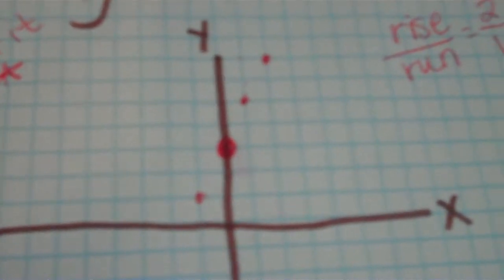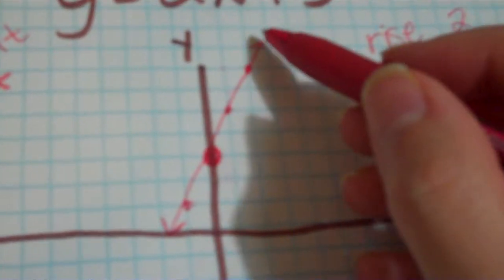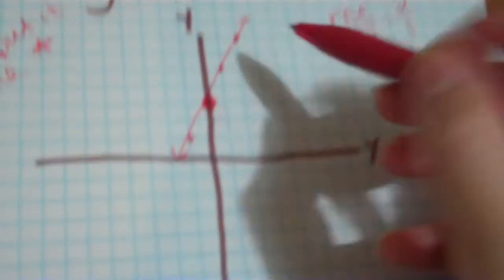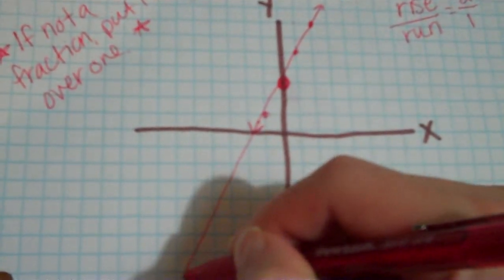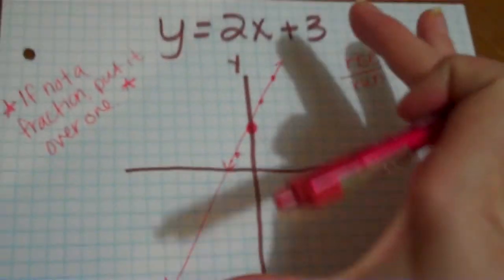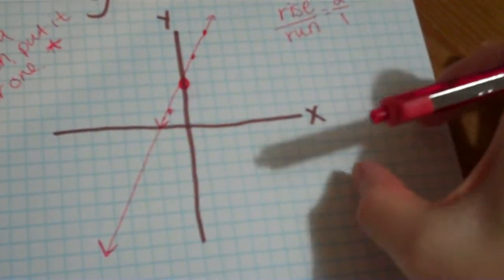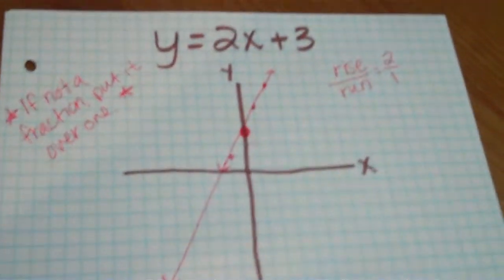Okay, yet again, real quick, when you're drawing your lines, this is not a straight edge, so it's bad, but don't just draw your line like this and put your arrow right there. I want your line to go through, however big your graph is, that whole graph. So even if your dots are only there, make sure you draw your line, yet again, this isn't going to be perfect, I didn't use my straight edge this time, through your whole graph. Make sure. So if your graph's small, make sure it goes that way. If it's big, it has to go through the whole graph.